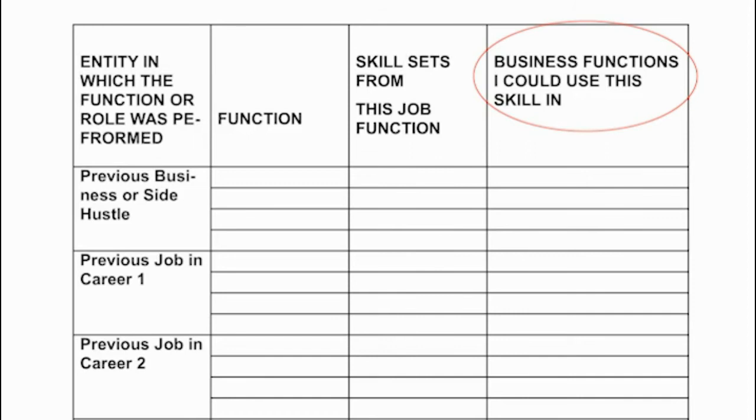So you are now going to insert in column 4 the ways in which you can use all the various skill sets you have listed in column 3 in your new business. And that's the essence of the whole assignment. That's where the discovery comes in. This is to enable discovery on your part that you indeed actually have some skill sets already. This way, you'll be mentally tuning your strengths and skill sets for use in the launching and running of your business.